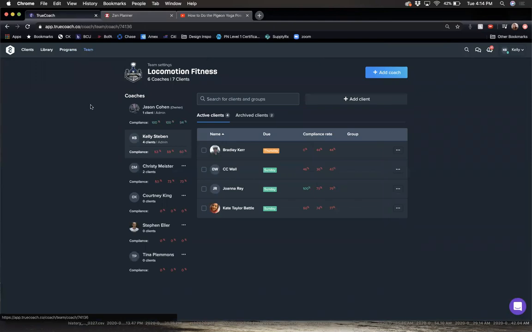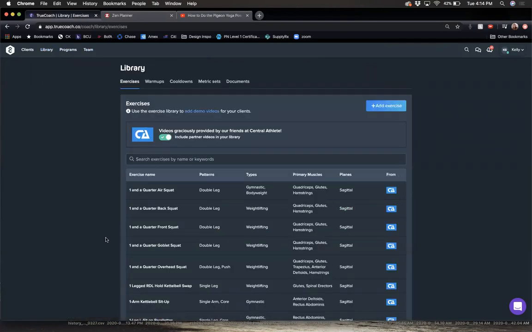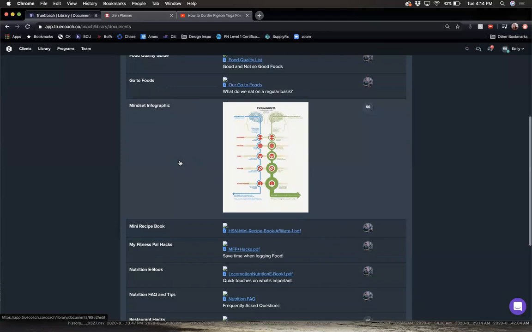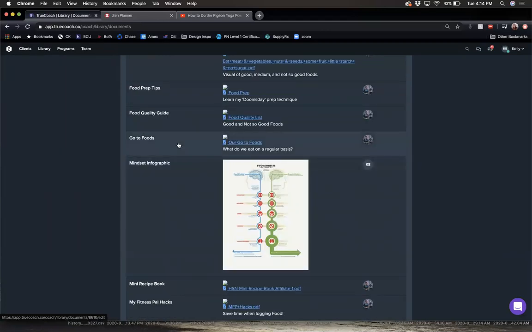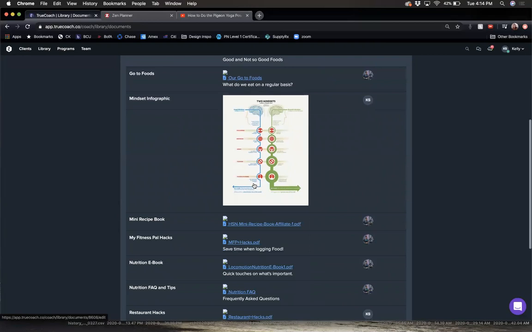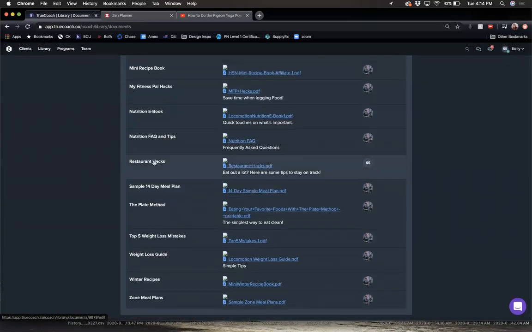Let's see, if you go into team, you're just gonna see other trainers and what they got going on. Not super important for you. Library, this is where we can upload documents for our clients so they can view all of these documents already. You don't have to give them access to anything. If you want to add something, like I was talking to some folks about mindset, so I wanted to find this cool infographic, now they can see that. So you might need to remind them to go look at something in here because it's overwhelming. But if they're talking about having trouble eating out, say, hey, there's a document called Restaurant Hacks in your library. Go ahead and check it out.